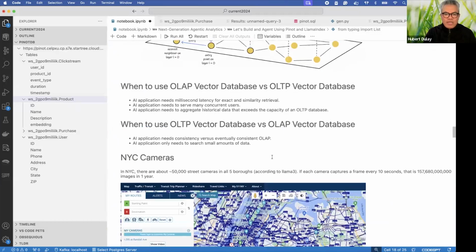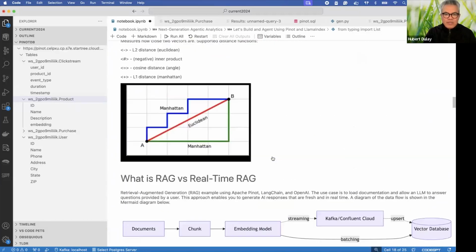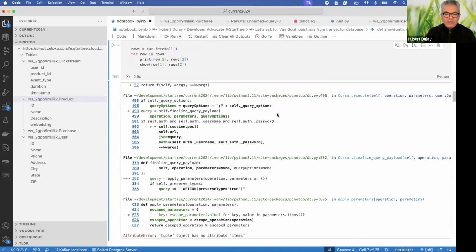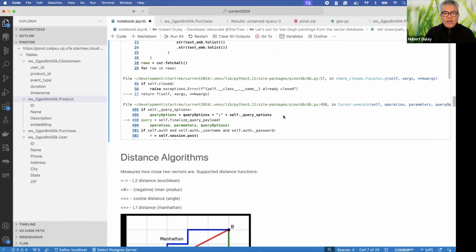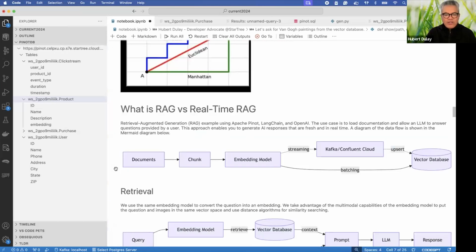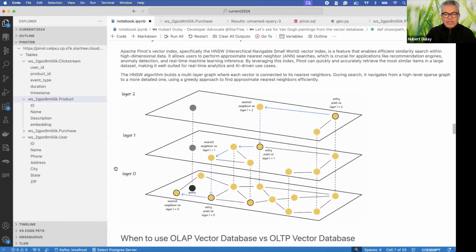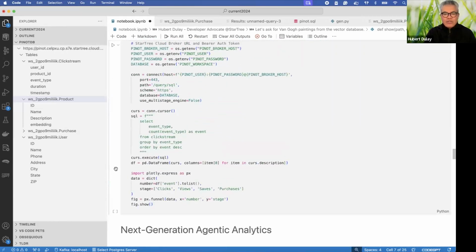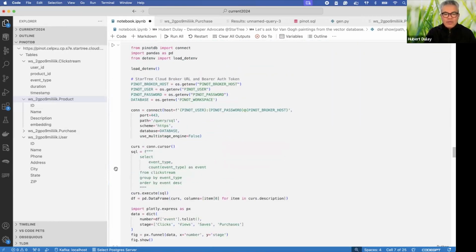I have to rerun the whole thing. Anyway, if you recall, when it spit out the Van Gogh images, it had the distance like 10 point something, 44, I think it was. The smaller it is, the closer, obviously, the two points in the vector are.